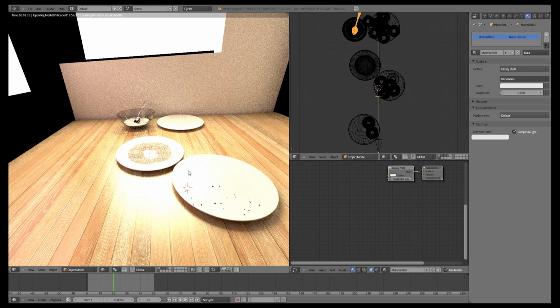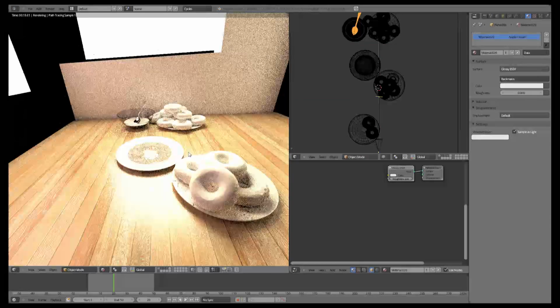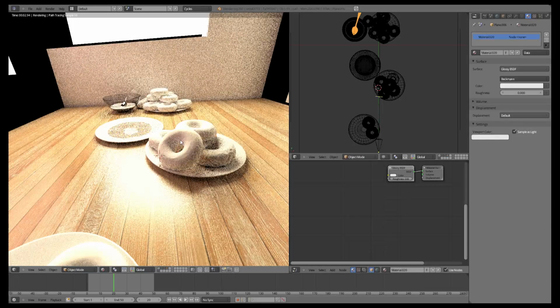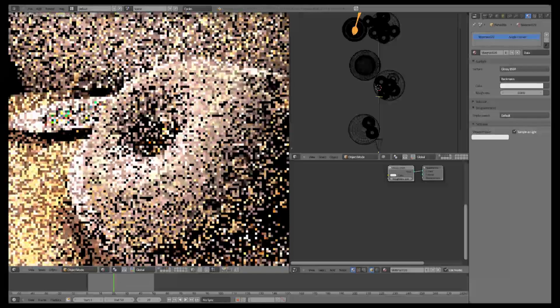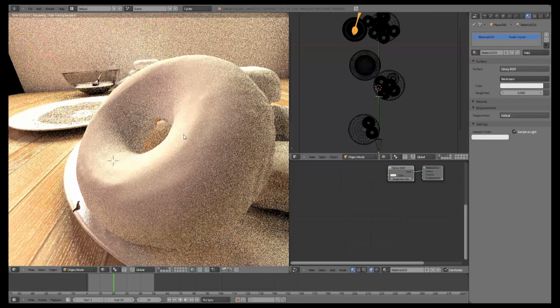Now you'll notice that it hasn't been added in straight away, but at the top there, it says building BVH. Now it's going to do this whenever you add in lots of objects that have lots of geometry. The reason is just that it needs to load it into Cycles and it needs to go through a certain amount of processes in order to do that. Sometimes it's going to crash Cycles and you're not going to get any output. That happens when you don't have enough RAM in your graphics card. It was something I had to battle as I was creating this scene.